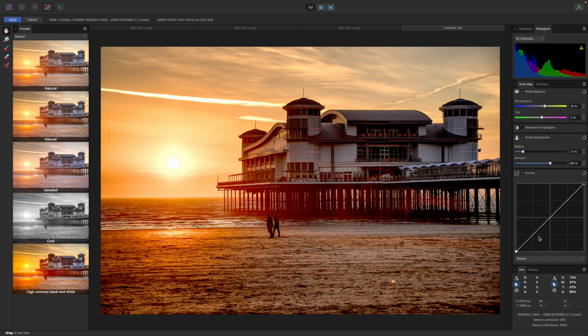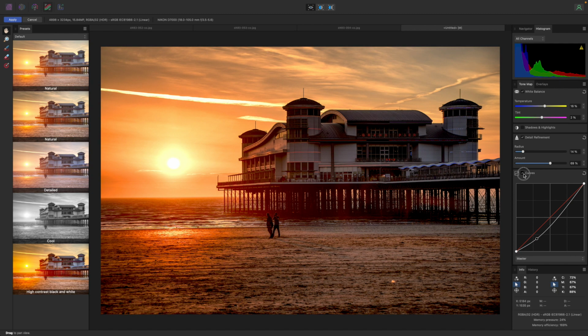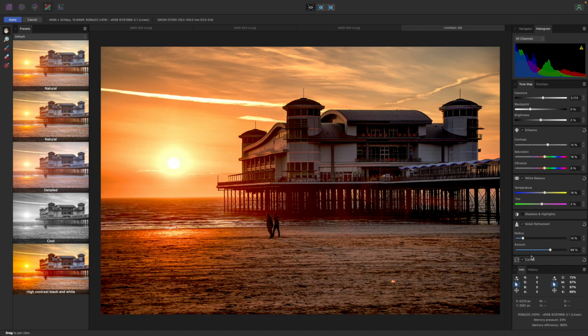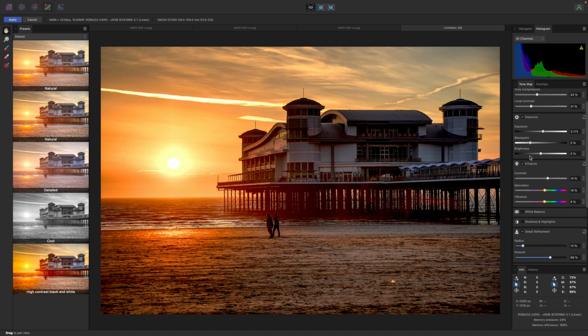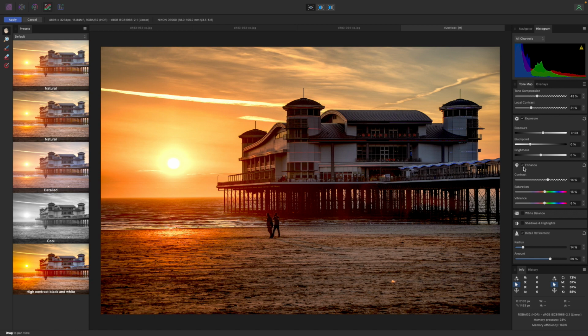And right at the bottom is a curves panel, which works in just the way you would expect in regular photo editing. It's useful for this photo where a low-key look is really needed to bring out the colours. All of these panels can be disabled or enabled by clicking their checkboxes. This lets you quickly switch adjustments on or off to compare their effects while editing and to see what adjustments have been applied by any Affinity Photo HDR presets you use.